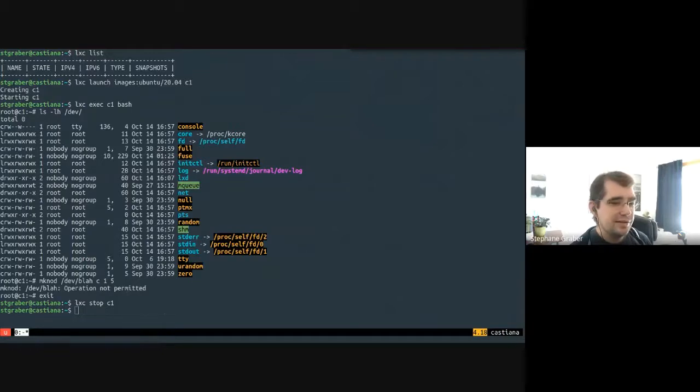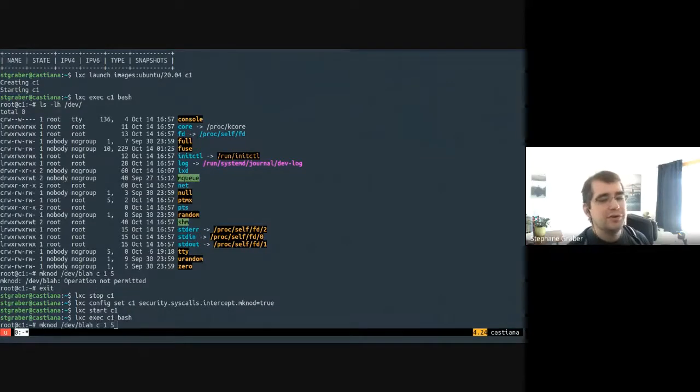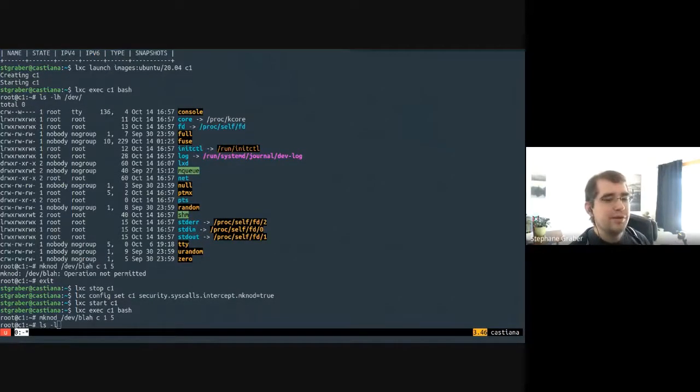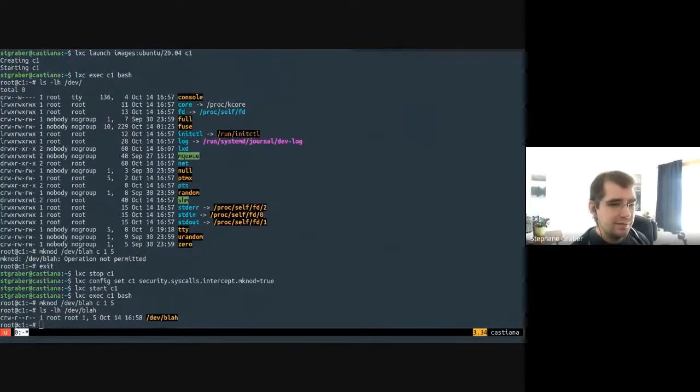And then tell LXD, mknod is fine, and then go back. To be clear, when we configure LXD that way, it doesn't allow all mknods because that would be a security disaster. Instead, we have a fixed list that's allowed in LXD that includes creating a 0-0 character device. It also includes creating any of the devices that come directly with LXD. In this case, we're perfectly allowed to create this particular file.